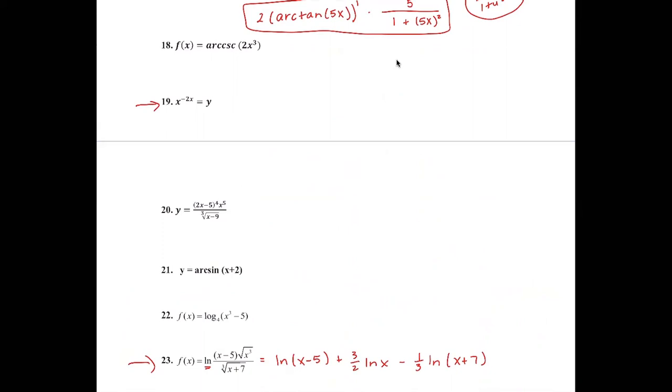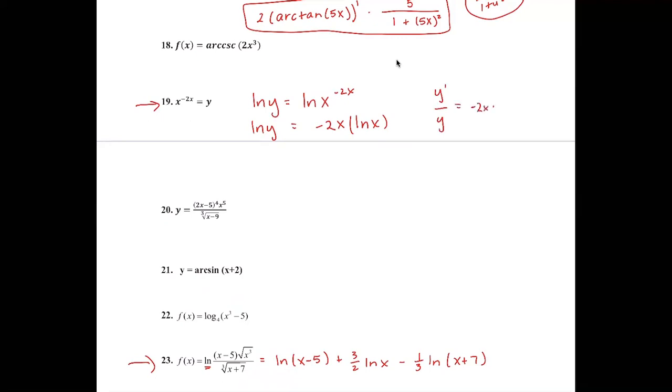So it would be ln of y equals ln of x to the negative 2x. And then what does that allow you to do with the exponent? Bring it forward. Yeah, bring it forward, negative 2x and then ln of x. Now you're just going to do product rule on that side. On the other side though, ln of y is going to be y prime over y. And then you're going to have to do product rule.